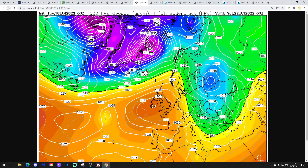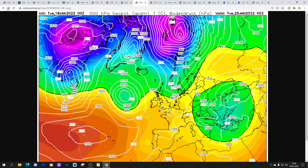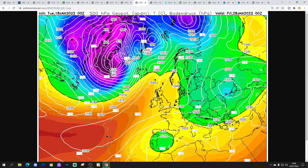GEM looks like that — again, high pressure keeps it mainly dry, cold for the south with overnight frost probably into the weekend, could be some fog. Further north, milder there. Going into next week, the GEM does something a bit different: it tries to get high pressure going towards Scandinavia — I'm dubious about that — but it does actually pull in a little bit of an easterly wind through next week, which would be quite cold off the continent. The GEM is the coldest of the models today, increasingly frosty with high pressure dominating to the north-east of the country.